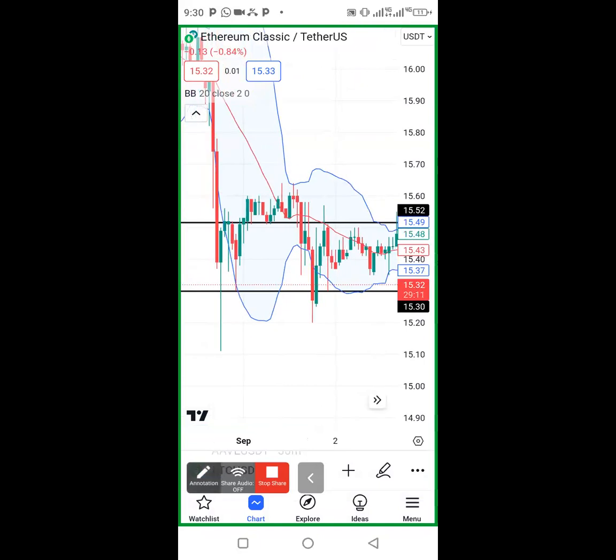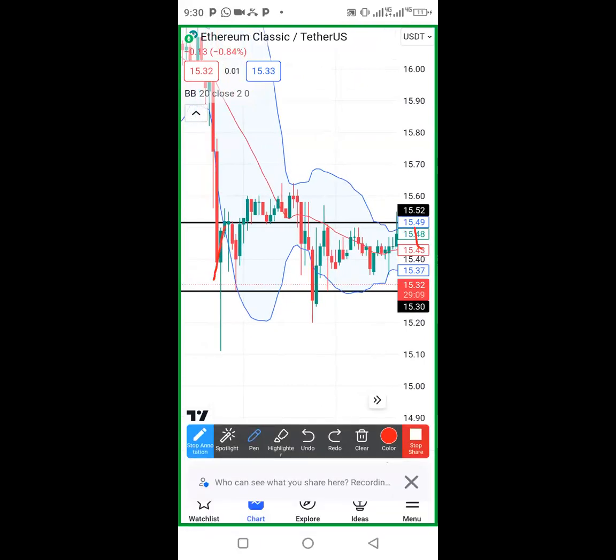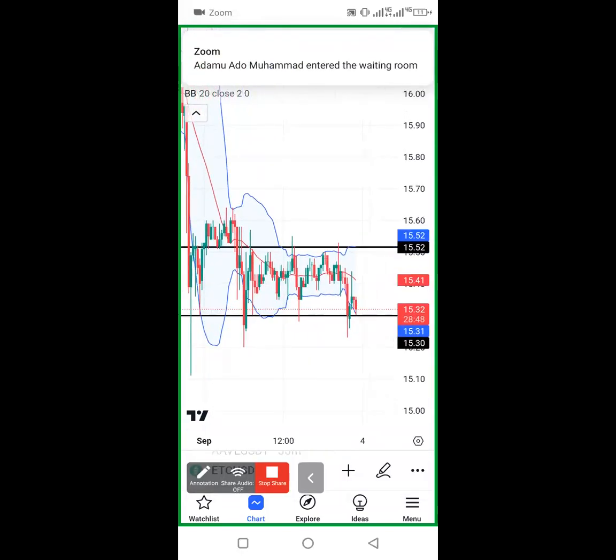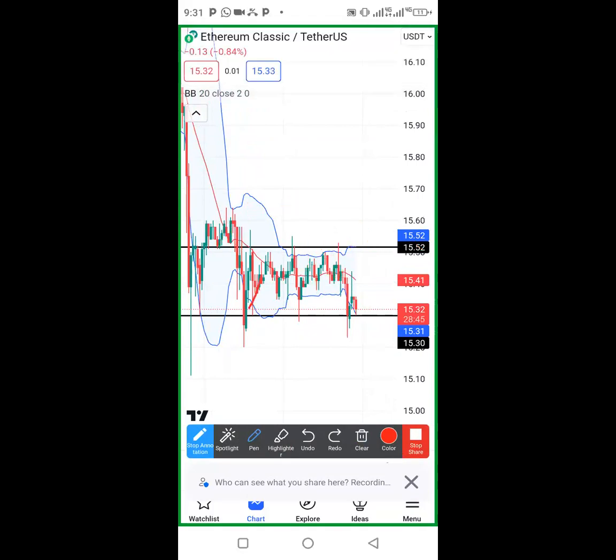Now you see it. As it was going up, green, green, green, it hits this area and came down as red. Even though it breaks, it came down again. You see it? It goes up again to hit that area, came down again. Up again, came down again. It's hitting this area and coming down again. That's why we refer to it as resistance, preventing it from going up.